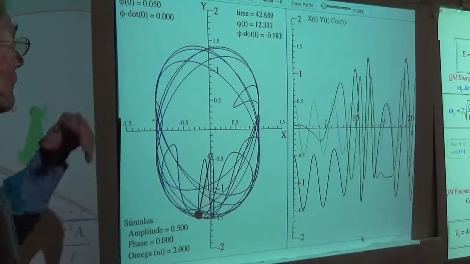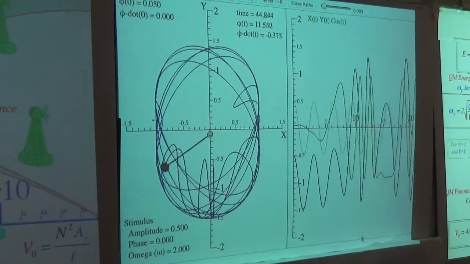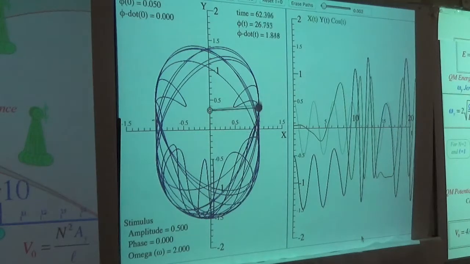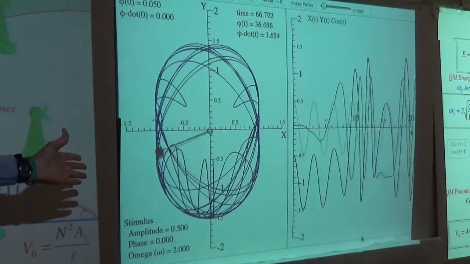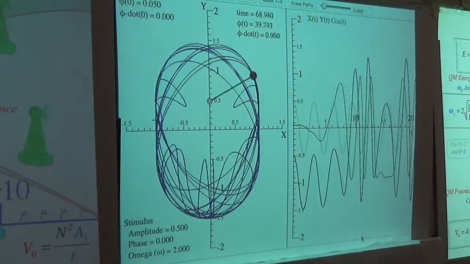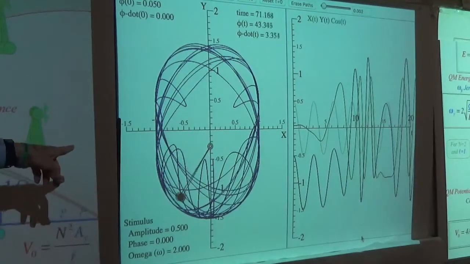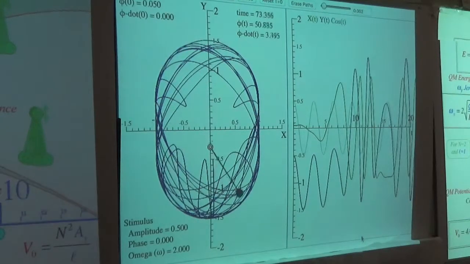But anyway, this is what happens usually. It just takes off. Now remember, one of the things we're doing here is basically replacing the wave function phi with sine of phi. Sine of phi and phi are pretty much the same if you're around 0 and if you're around pi. So this model only works precisely for small amplitude. The resonance is true. Quantum mechanics doesn't do that. It just takes off on an exponential. End of story. This one behaves like a trebuchet. You can see every once in a while it really gets a good shot at it.